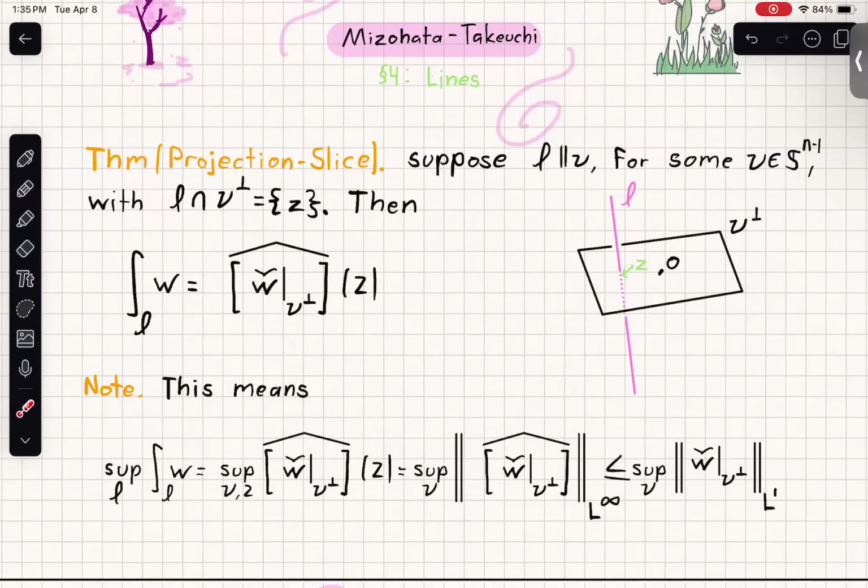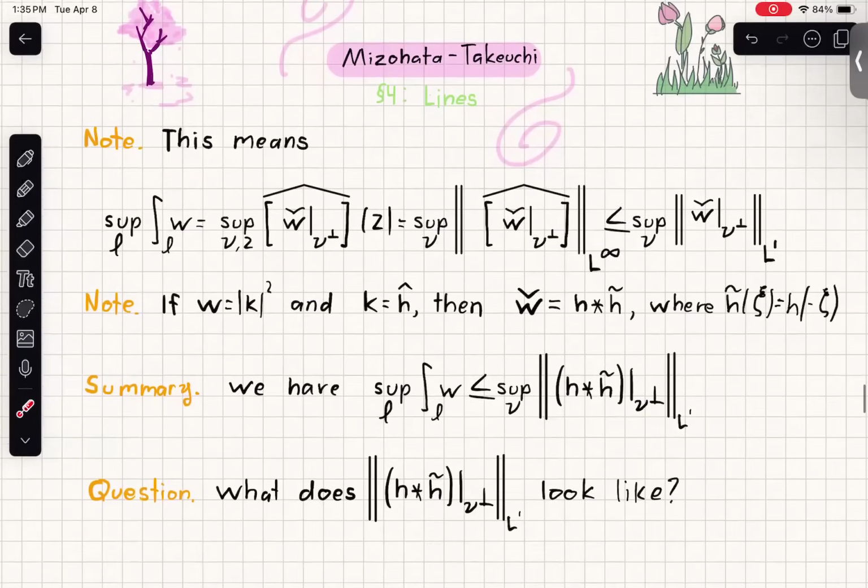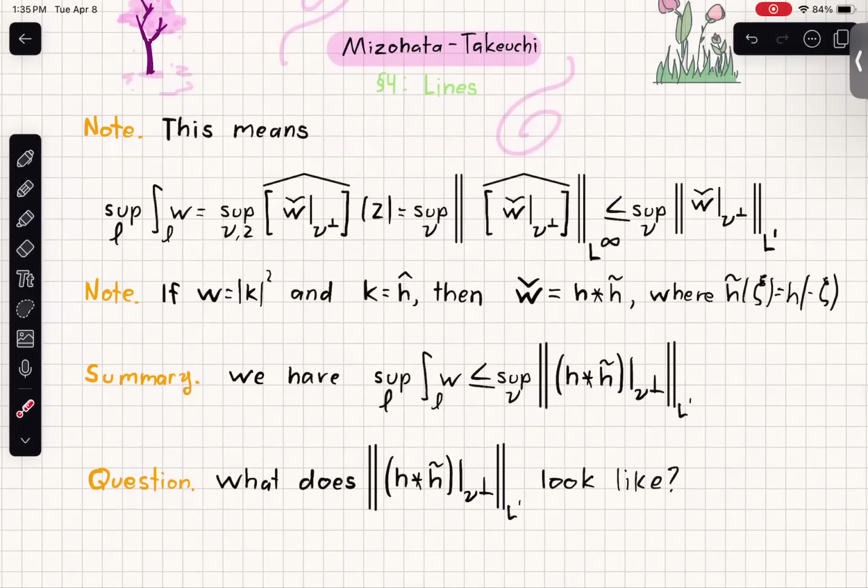So how do we estimate this? How do we look at the total amount of mass? This is where things get a little bit complicated since we chose a weird weight. I've introduced an intermediate K. So we take H, we take the Fourier transform, and then we take the norm squared. So then W is equal to K times K bar. And the Fourier transform of the product of two things is going to be the convolution. So in summary, the inverse Fourier transform of W should be given as a convolution between two H's.